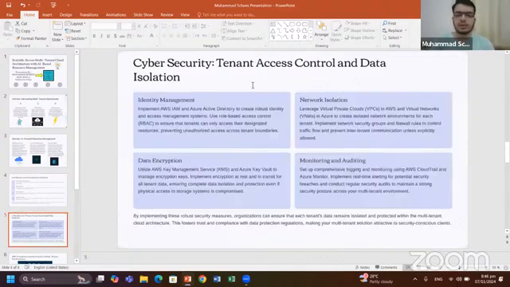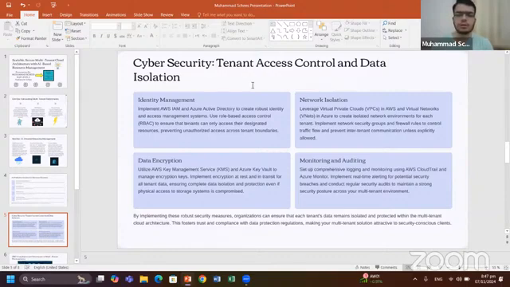Cybersecurity. Cybersecurity is used for securing the data and also managing the tenant access control and data isolation. So first we will see identity management. We will implement AWS IAM or Azure Active Directory to create an identity access management system. Identity access management system is like, for example, there is an Al Nafi portal. In the Al Nafi portal, when I log in, it knows what my identity is, and it will allow access only to me, not to anyone else. So this is how identity access management works, and it will allow only a specific tenant to go through it.